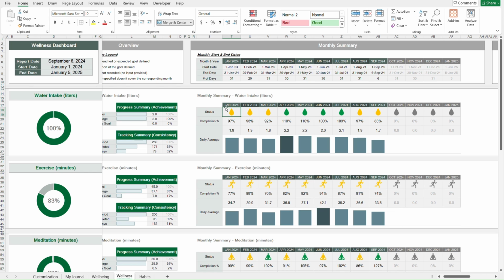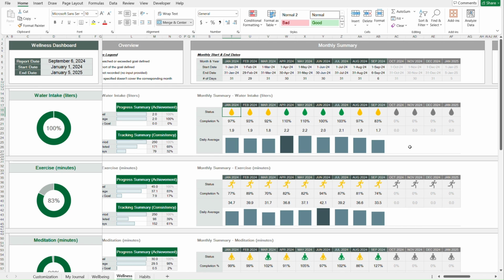The status legend, which has an icon specific to each one of the metrics, has the following color coding logic. Green means that the metric has reached or exceeded the goal defined. Yellow indicates that the metric fell short of the goal. Whenever you see red, it means that the metric was not recorded, so the month is completely blank. And for the months that are beyond the report date, they are just simply grayed out and the same gray color is applied in the status. In this case, October onwards.